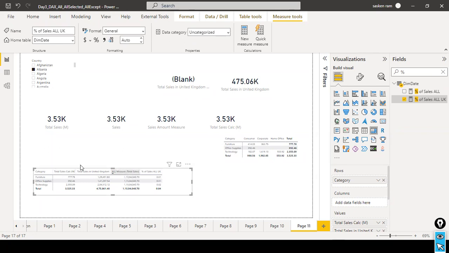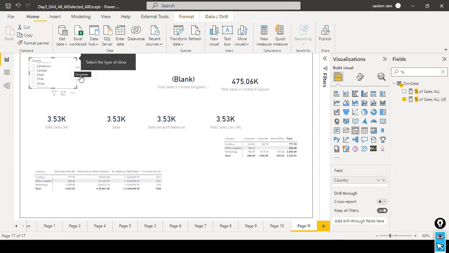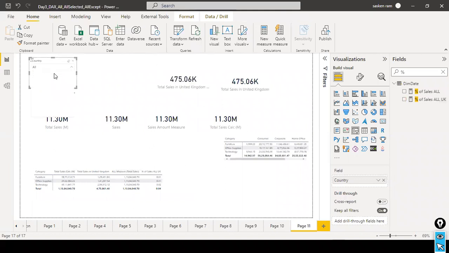So here what we did is the percentage of sales in United Kingdom. Similarly, you can do it this way, right? You can take this value and divide it by this one. It is simple. Instead of using total sales in United Kingdom, use total sales calculation in the divide; the numerator should be this one and the denominator should be this one. That's all. But this is a very, very small value. Probably you can try some other country where you have achieved more sales. Here, I will use the drop down. Probably you can use the United States or something like that.